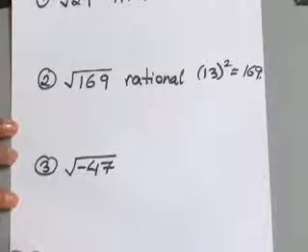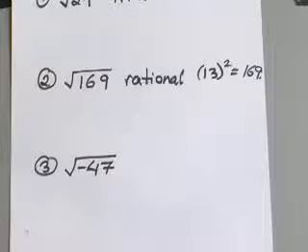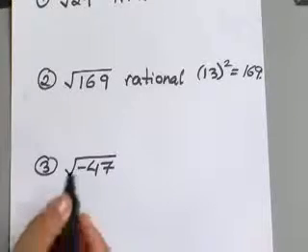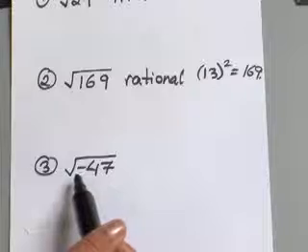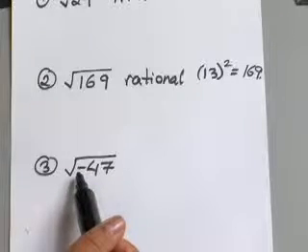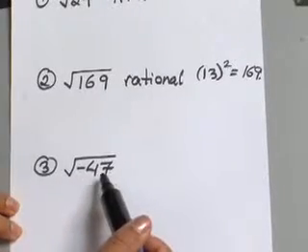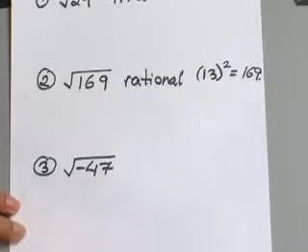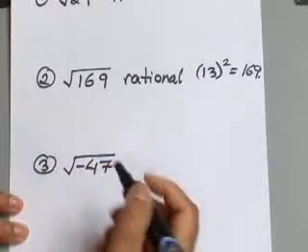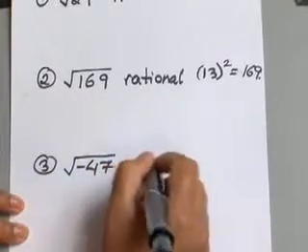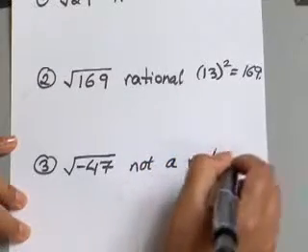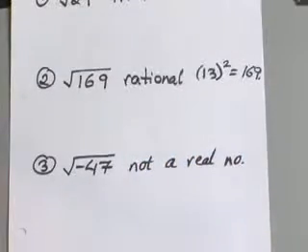That leads us to our last root, which is square root of negative 47. And as I told you, you can never find rational values when you have a negative inside your radical symbol. Anytime your radicand is negative, you will not find a rational root, and of course this is also not a real number, because no number multiplied by itself will give you negative 47 as the answer. So that is a non-real number.